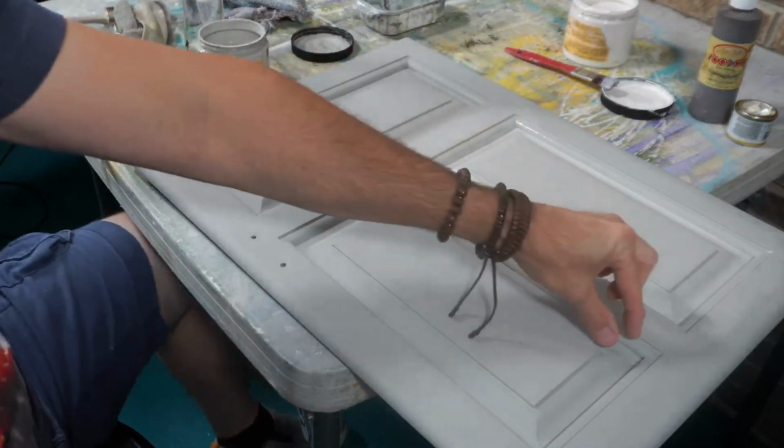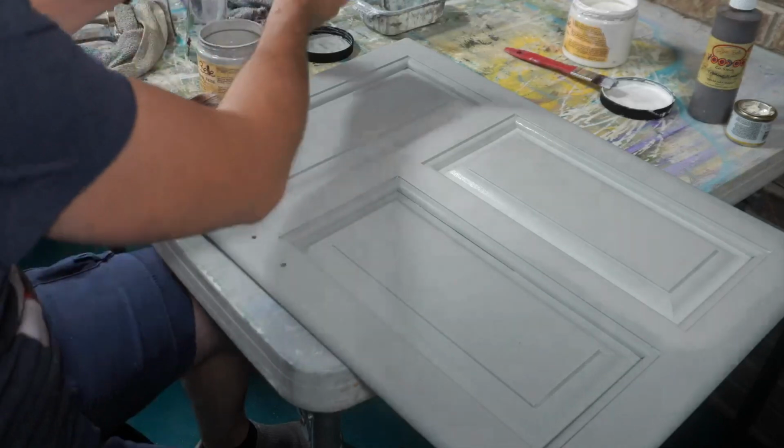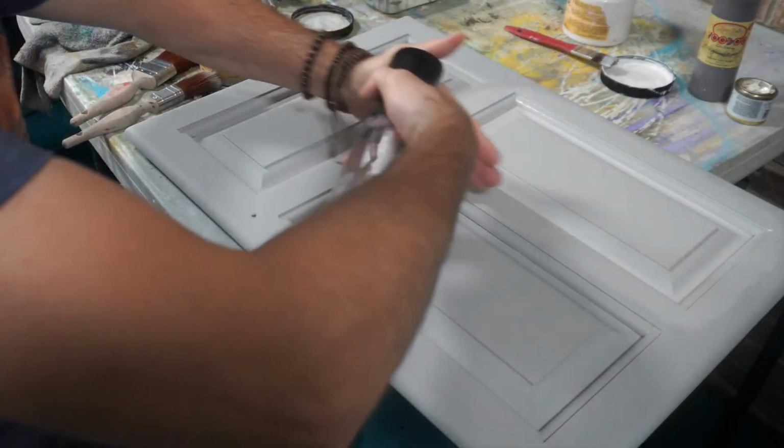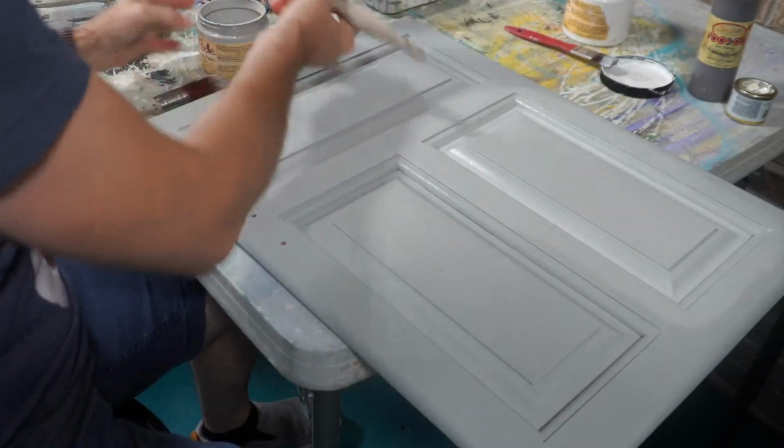We should have a bead of highlight in each of these panels. So that's really what we're going for. All right, I'm going to use my hand here to kind of block the mist from going in the top section. We're going to put some more paint down.